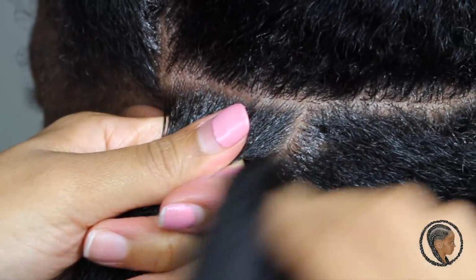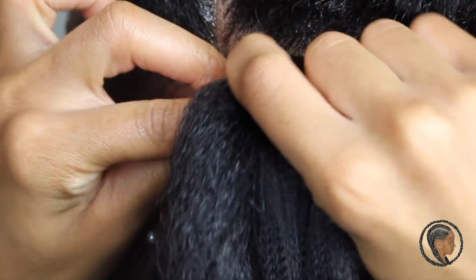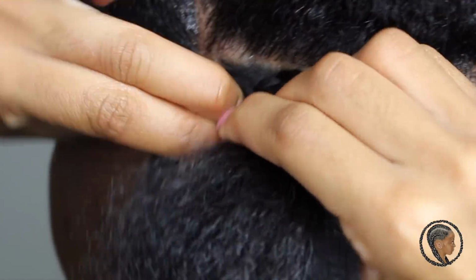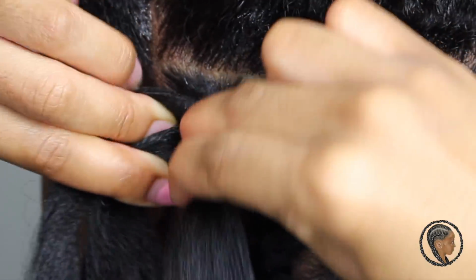I like grabbing all of the hair at one time just because I don't like when people corn roll box braids on, because when you lift the braids up and turn them around, it's hard to move them. But when you grab all the hair at once, the braid moves freely.